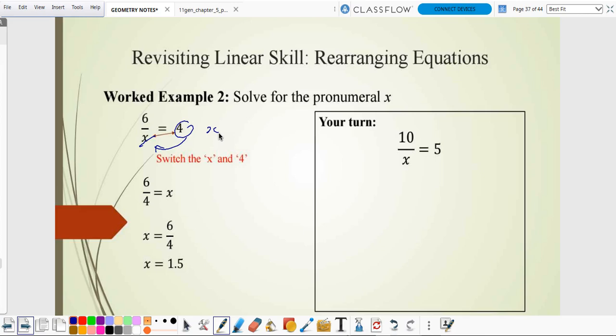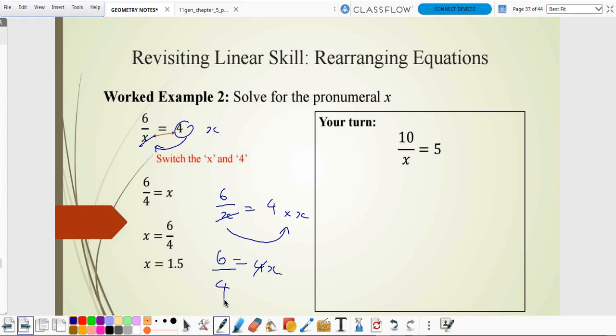And the way you would justify that is, think about it this way. This one is 6 over x equals 4. Normally what you would do is get rid of that x. It's divided by x, so here it becomes times x. So you're left with 6 equals 4x. Now what do you do? Yeah, divide by 4. So now it's the same as basically this, 6 over 4. So all it's done is you're just swapping the x and that 4.